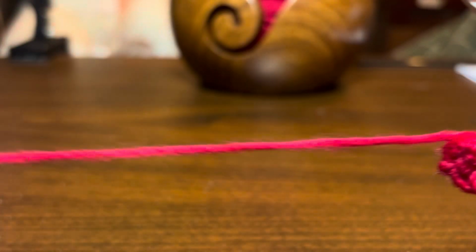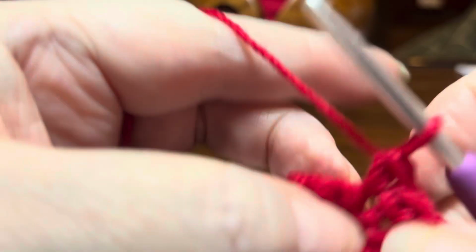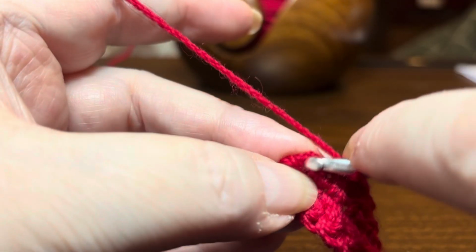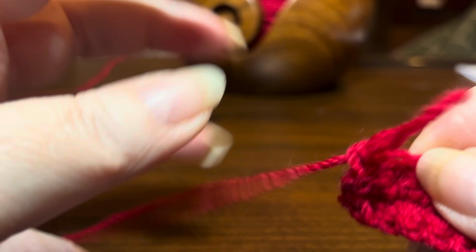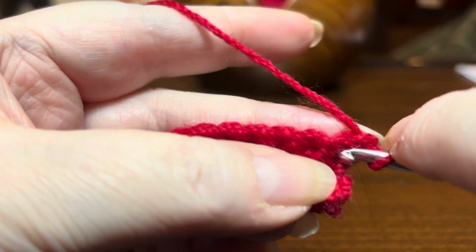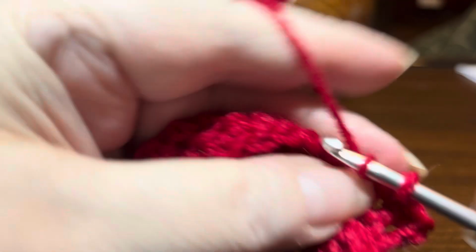I'm so quiet because I'm actually concentrating, because like I say, I found this a little tricky initially, and obviously I'm still struggling with it. And that's another reason why I'm just counting all my stitches. I don't want to have to find at the end that I've got an incorrect stitch count. So let's count again. We've got 2, 4, 6, 8, 10, 12, 13, 14. Yes. And then we chain 1 again, and then we're going to come all the way down, going into that first stitch, because the chain 1 does not count as a stitch.